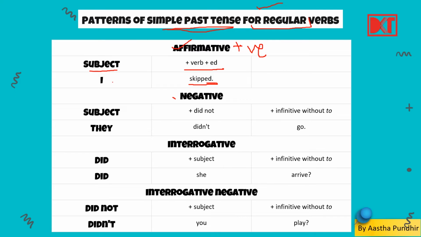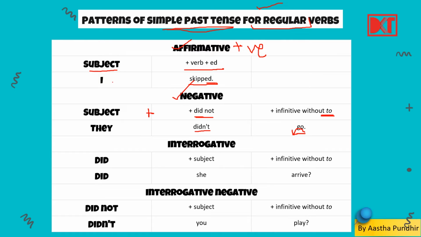Then again negative है. Negative के लिए did not, subject plus did not. Did not क्योंकि past का हम बता रहे हैं. Did not plus the infinitive without to. Infinitive मतलब the original form of the verb. जैसे हमने एग्जाम्पल लिया है they didn't या did not go. So the verb here is go and it is formed with did not go. So आपको did not के साथ बहुत important है ये याद रखना कि didn't या did not के साथ जो verb है वो original form ही लगेगा.